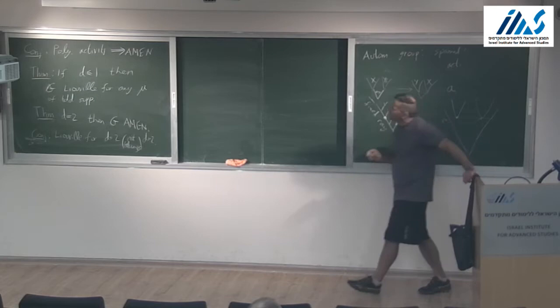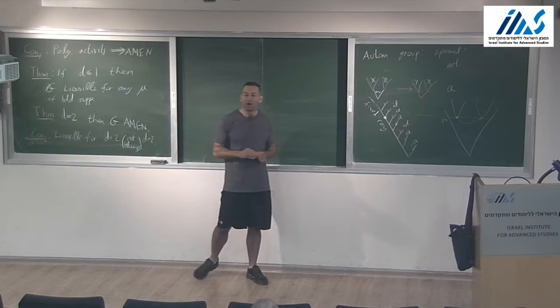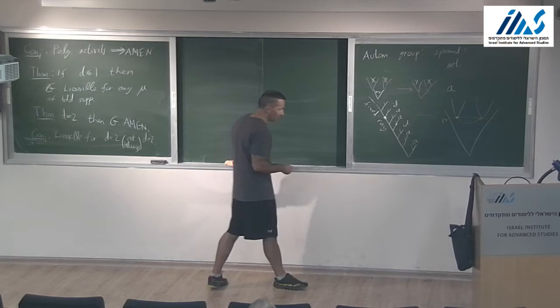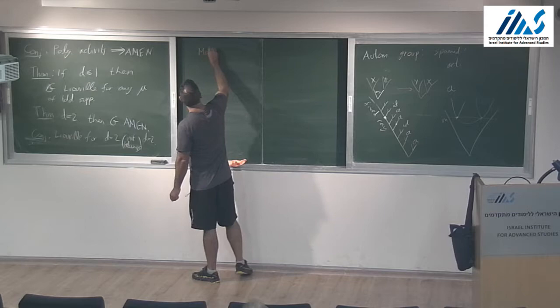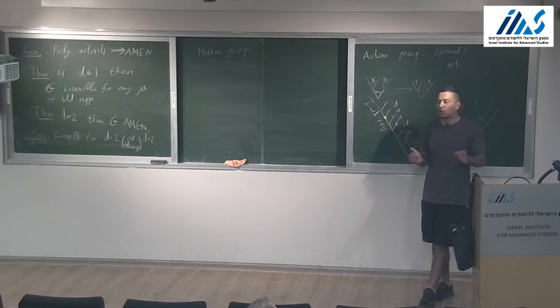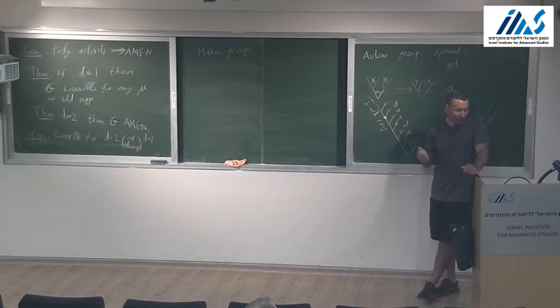Now the way that these things were proved for the degree 0 and 1 is, at least the amenability in the case degree 0 or 1, it was proved by looking just at a single automaton group, and this is one of the fundamental ideas that goes back to the works of Bartholdi, Kaimanovich, and Nekrashevych, and this is the notion of the mother group. So they defined a very specific automaton group, which you can then show contains any automaton group as a subgroup. So this was initially for bounded degrees, and with Gidi and Balint we extended this to any degree.